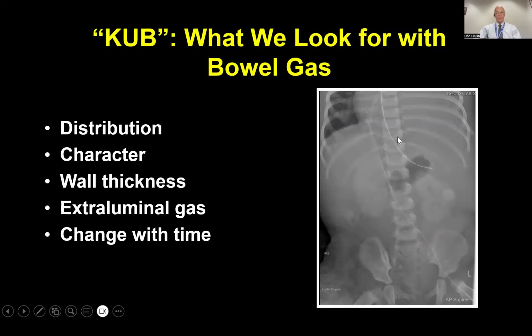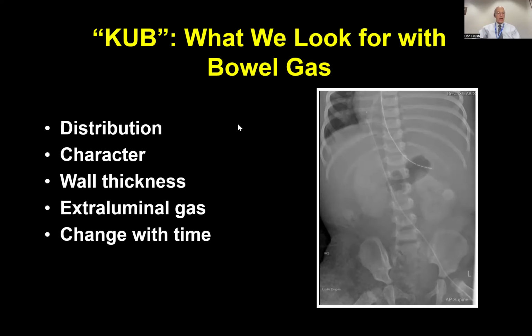Now, the things we look for with bowel gas pattern, I won't go into great detail here, but just so that you all know the kinds of things we look for, and there are actually quite a few. So you want to look at the distribution, right? Is there a little bit of bowel gas and not much here? And this is abnormal. We usually see more bowel gas, so the distribution here is abnormal. Is it only within small bowel, perhaps that is dilated, and large bowel doesn't have any gas? That's an abnormal distribution and may indicate a small bowel obstruction.